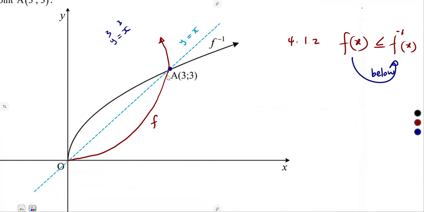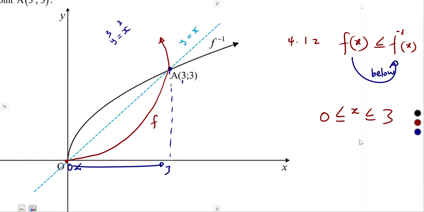As you can see, our f of x, from its sketch, is below. This one, it's above. The inverse is on top of f of x. So it is below for these values of x within here, 3 and 0. Within this interval, we can see that our f of x is below its inverse. It is less than when it is found below another graph. So therefore, these are the conditions. x must be greater than or equal to 0, since there's an equal to there, and less than or equal to 3. So 3 and 0 are part of our solution.